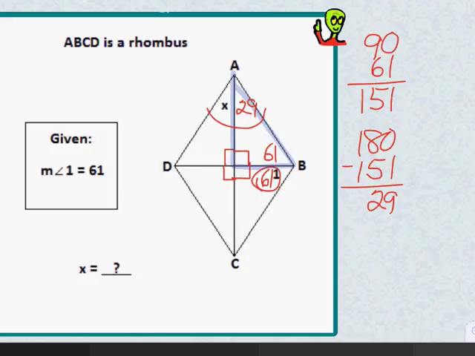Then the angle at the top of the rhombus is also being bisected, so the angle represented by x is also 29. The two triangles at the top, triangle AD, I guess that's not labeled, but we'll call it point E, is congruent to the triangle to the right, so the corresponding angles have to be congruent. So if we have a 61-degree angle for the triangle on the right, we have an angle of 61 for the triangle on the left. Then that angle is being bisected, meaning angle ADC is being bisected. So if one half of it is 61, the other half is 61.